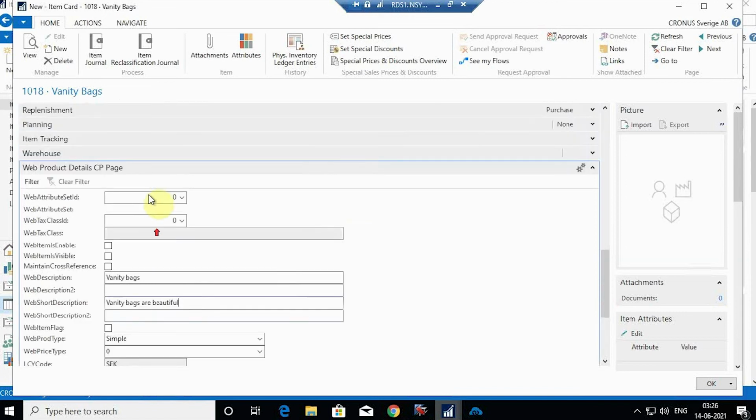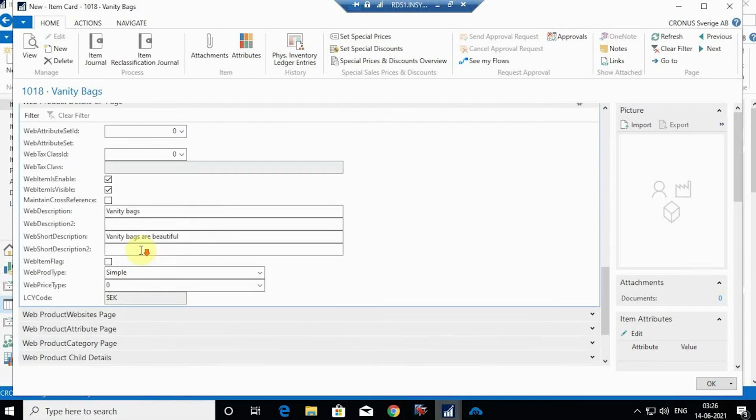Okay. Now if you notice, there are two more flags, that is the web item is enabled and the web item is visible flag. So these two flags will generally help your product to be visible on the front end of the application with which you are integrating, and the visible flag is for this product to be available on the catalog search of the application with which you are integrating.